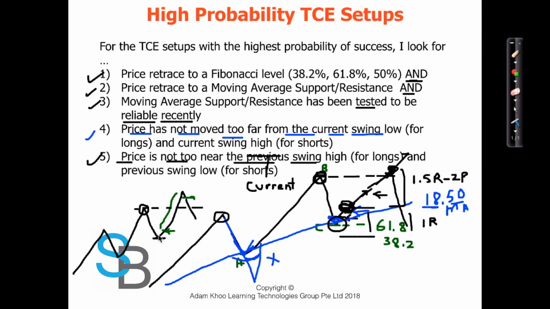Because sometimes what happens if the price goes up and it can't break this swing high, it will come back down again, and it becomes what is known as a double top. Of course, if the uptrend continues, it should go higher than that. But again, if our profit target is too far above here, we can't reach it and you come back down again. So ideally our profit target should be at the current swing high or just slightly above it, but not too far away. And that's what I call a high probability setup.